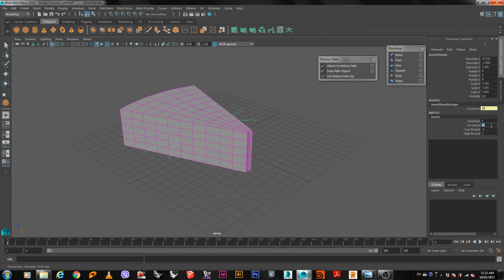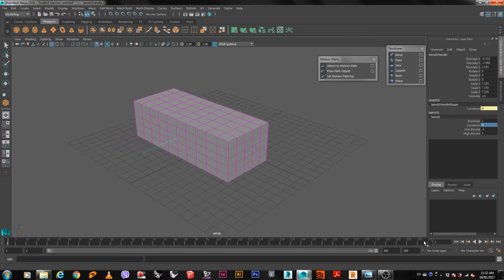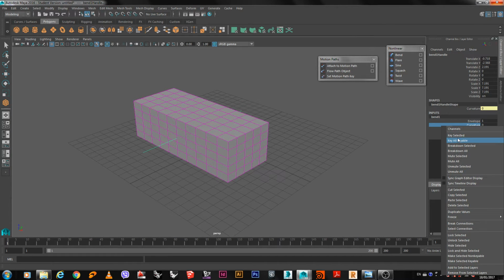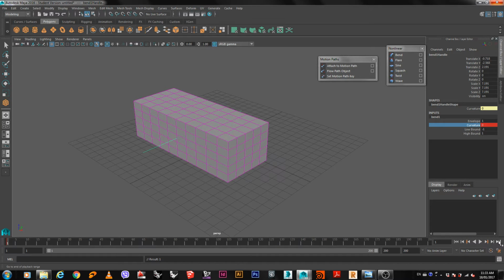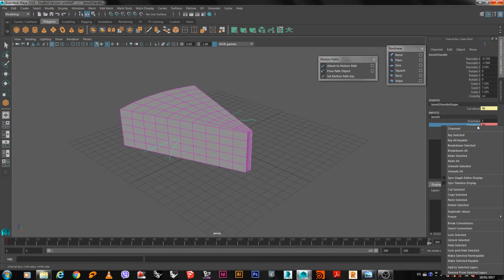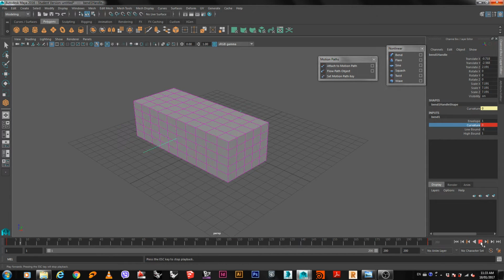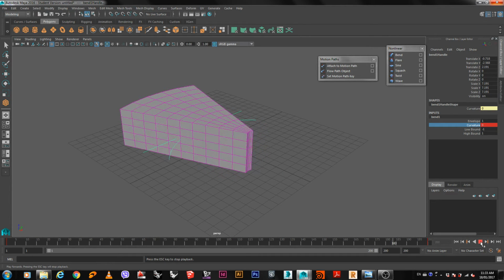So I'll set it at 0 on my frame 1. I right click here, I key select it. I go all the way to the end, 200. So by the way, these are play going all the way to the end, beginning bottom here in this part. Set it at 50, and then set the key again. Play down. It is animated.